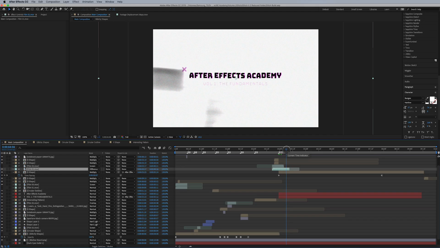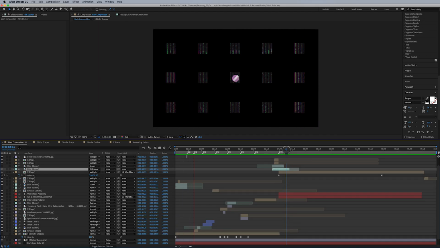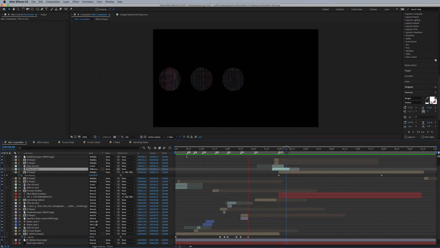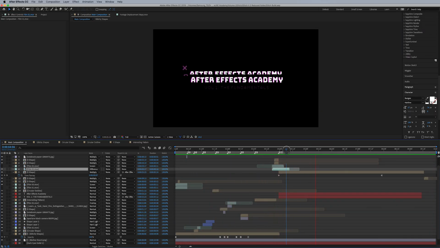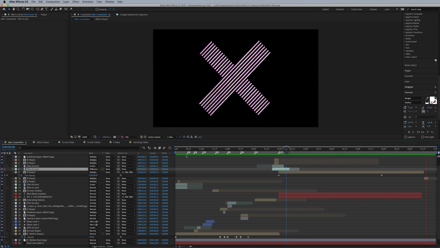Save that. And there we go. There's our retro glitch effect. I think it looks really nice. I could tweak and tweak and tweak this for hours.